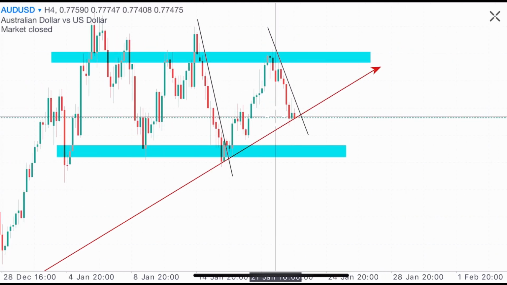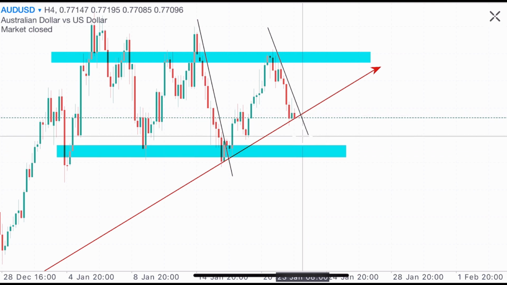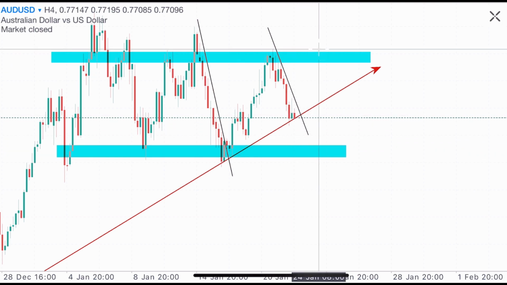So now what we're waiting for is a breakout of the reversal line. We have two key levels. We have one at the bottom and one at the top. The bottom one is the support, obviously, and the one at the top is the resistance. So depending on what we break out of, we're hoping to see the price make its way to either the support zone or the resistance zone. So that's going to be an interesting week for us.